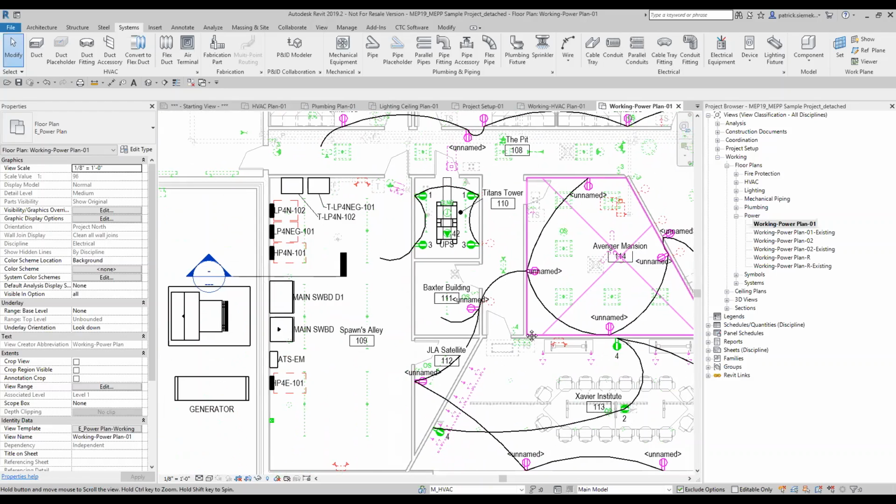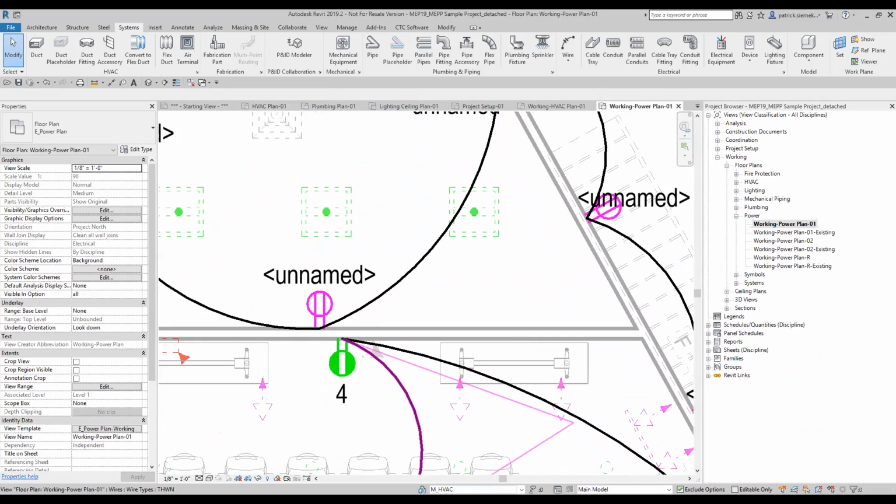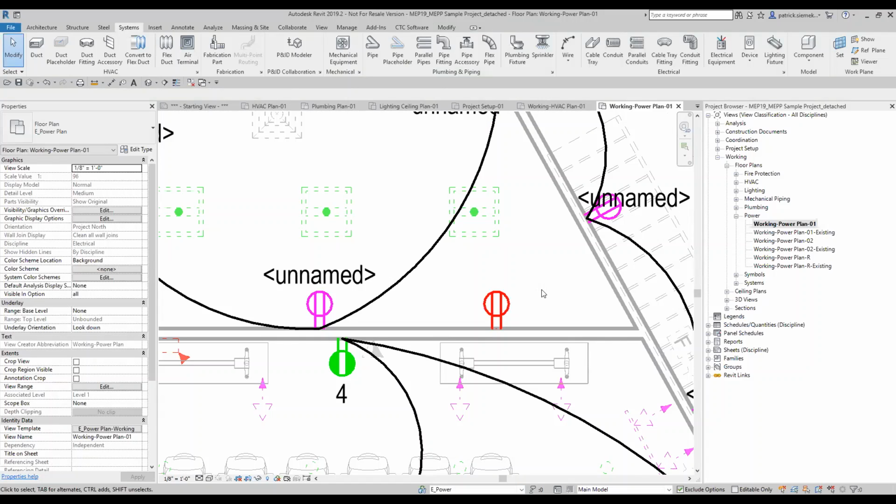And finally, there would be a red color, which if I just give this one a go here, first we want to make sure we're on the correct work set. And coming into my view, placing my item, you'll then see the item turn red, indicating that it has not been part of a system or circuited, and definitely there is no panel that has been associated with that specific item.